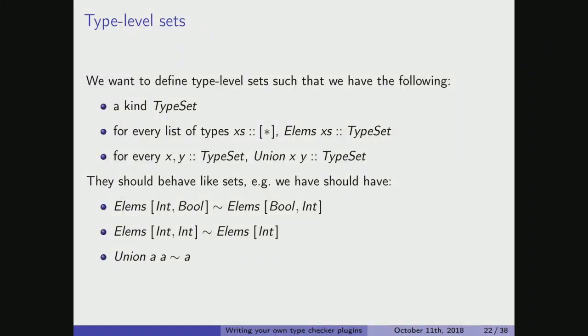So we might give an interface to type level sets that looks a bit like as follows, that we have this kind TypeSet, and we have a way to go from a list of types into the set of types, like fromList does for value level types. And then we might sometimes want to take a union of two sets and create a new set. And well, we want these things to behave like sets, so we expect that GHC should be able to recognize these kinds of constraints as being solvable.